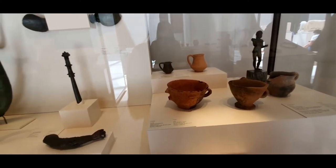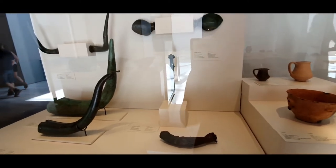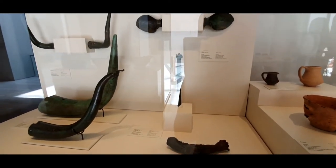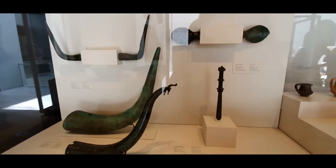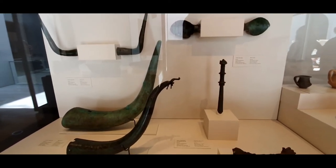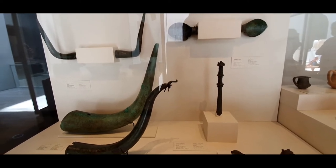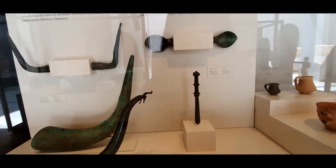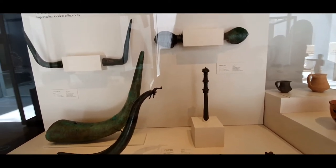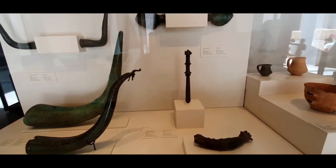Shrines. Religious activities were conducted in shrines situated inside or on the edge of the settlements or in a more remote location. Taulas in Menorca and square or horseshoe plan structures in Mallorca. These sites have yielded containers for beverages or libations, abundant remains of sacrificed animals, and figures of bulls and warriors. The traces of fires found inside the shrines suggest that they had no roof.